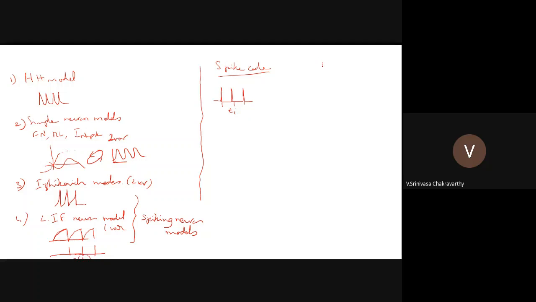The other thing is called rate code, where people believe that you don't have to actually model the time of occurrence of the spikes. So if I have actual spikes which look like this, which means here the spike frequency is small, here the spike frequency is large, you can model this just in terms of spike frequency or spike rate like this. So modeling just the spike rate is called the rate code. This is based on the idea that information is present only in the rate, and you don't have to worry about the single spike times.